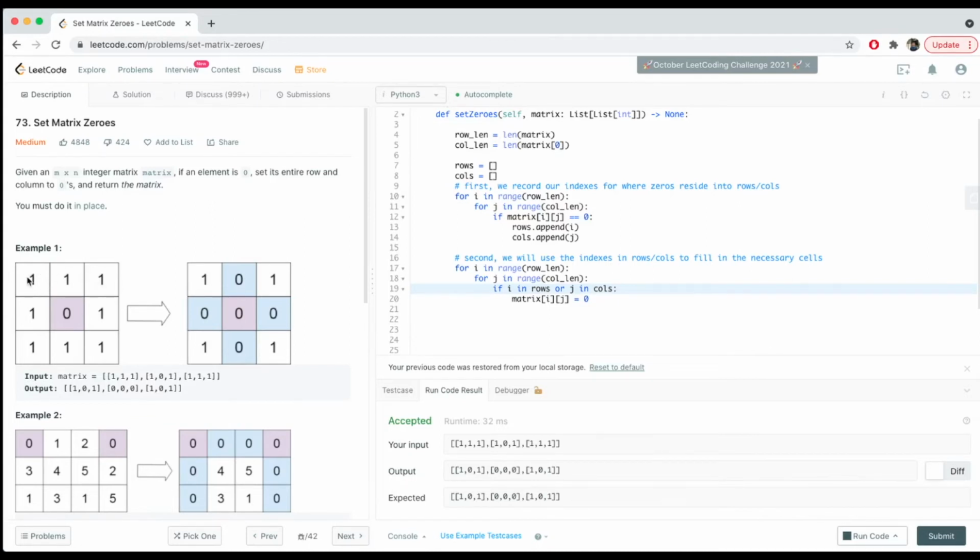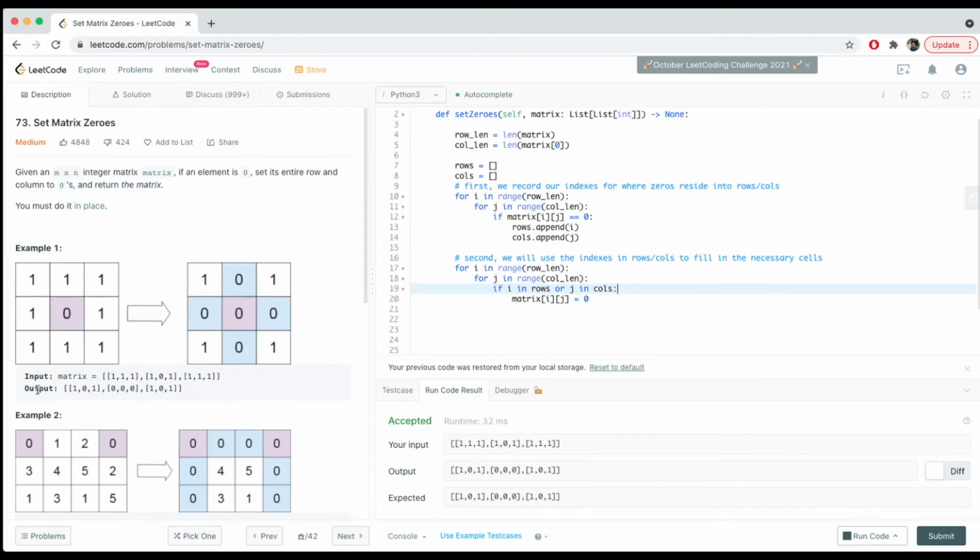In that case, it's actually not distinguishable. However, a very easy fix to that is for the first row, we make one of those to be a boolean, right? So if that boolean were to be ever true, we make the entire row to be 0. So if we find a 0 in the first row, let's say, we can flip that boolean on and make the entire row to be 0 later.